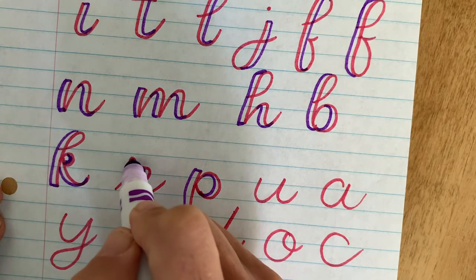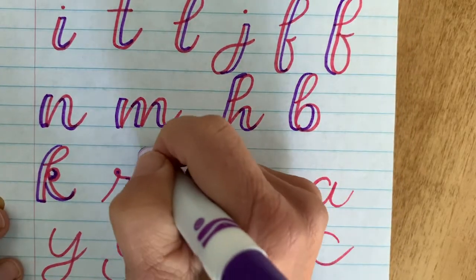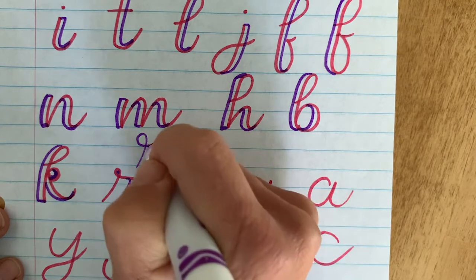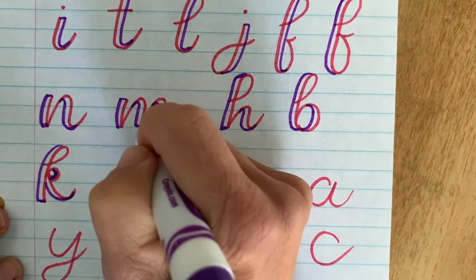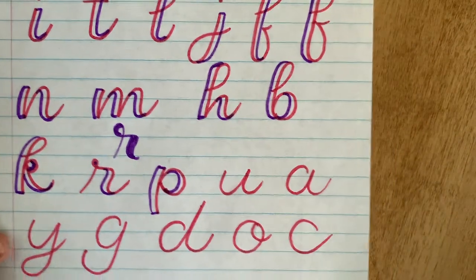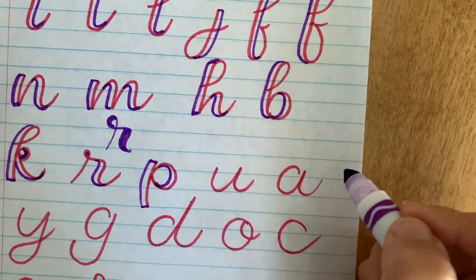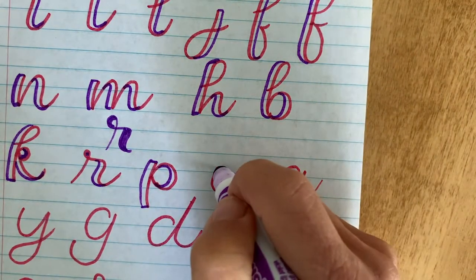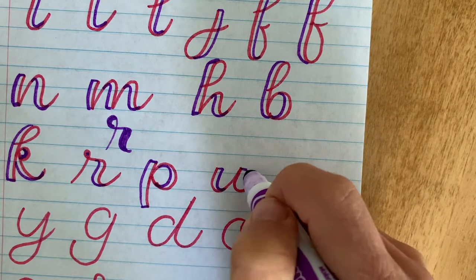The R has a tiny downstroke on the loop, which if you made the loop bigger, you could actually see it like that. And then you would color those in. Okay, for the reverse branching letters, like the U's and the A's, we've already seen, so the inside is going to be on the right-hand side of the stroke.